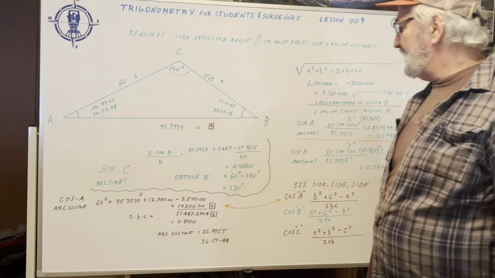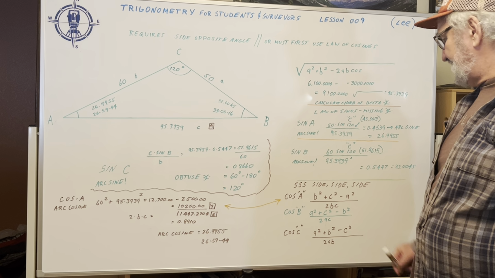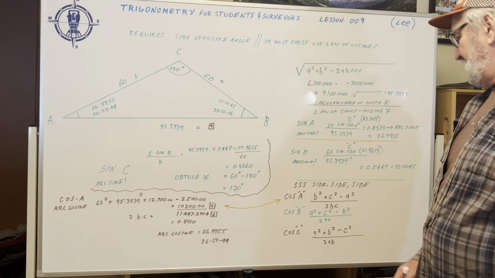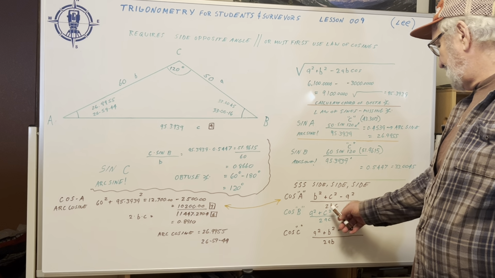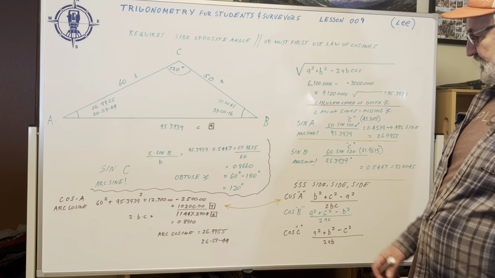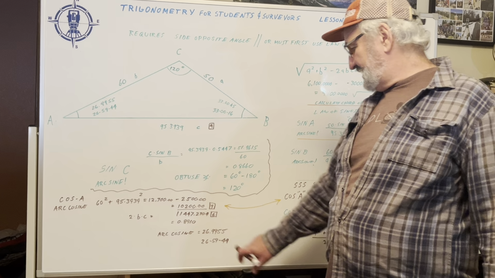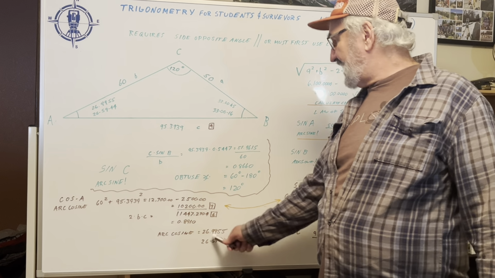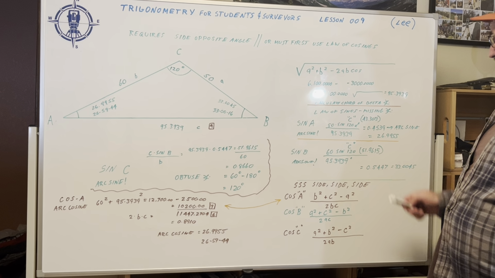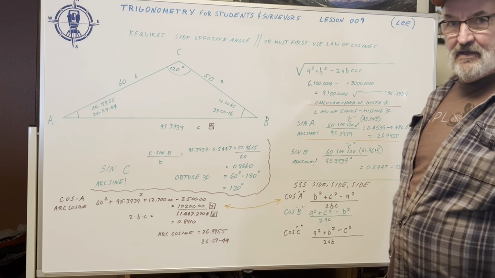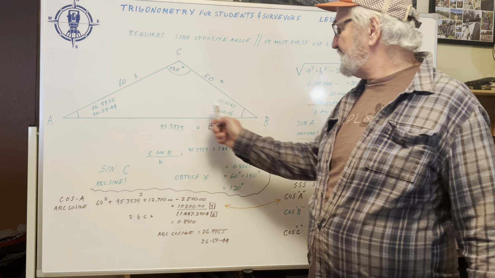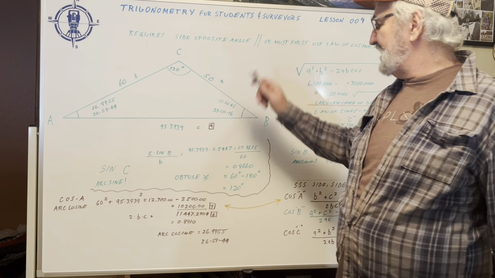So that's about it. So that's side, b squared plus c squared minus a squared, divided by 2 times b times c. Then whatever that ratio is, you get your arc cosine, and then there's your number. So we came up with the exact same number here as we did over here when we used the law of sines. So just remember, these would be a pair, this would be a pair, because that's the side opposite.